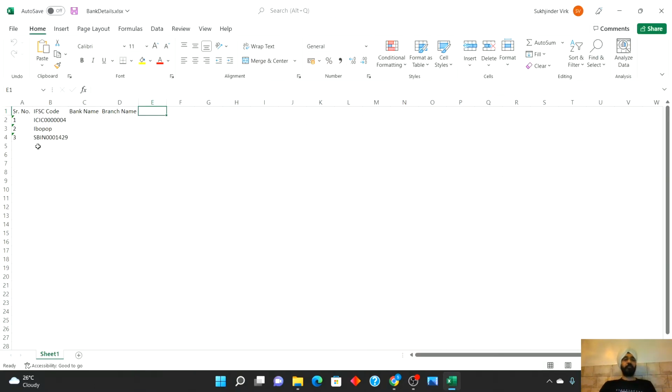Now, if you look at the input file, these are the columns that were available. Just a quick tip: whenever you are processing data which is available in Excel or a data set, it is always advisable to add additional columns like status and comments. Basically, status is to track the execution status of that transaction, whether it was successful or not.